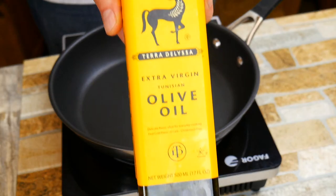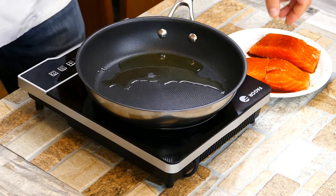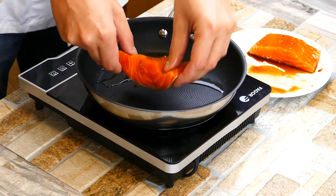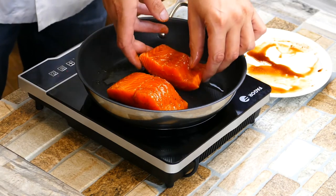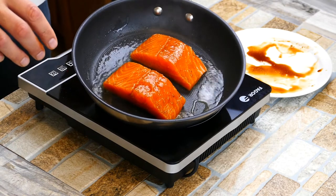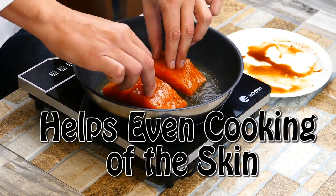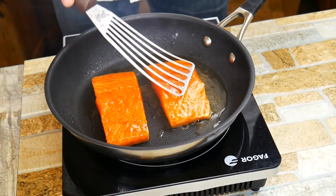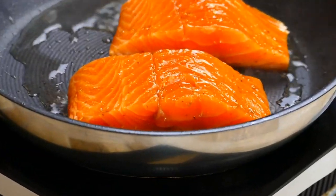We're going to use a little olive oil here. You want to make sure the pan isn't too hot because we don't want to scorch the skin. We're going to cook skin side down — that's going to give it a really good head start on the cooking. You'll see how the heat starts cooking it from the bottom up; it turns a little bit gray, letting you know the cooking process has really started. We're giving it a good minute and a half to two minutes there, really cooking that skin and giving it a good chance to get crispy.